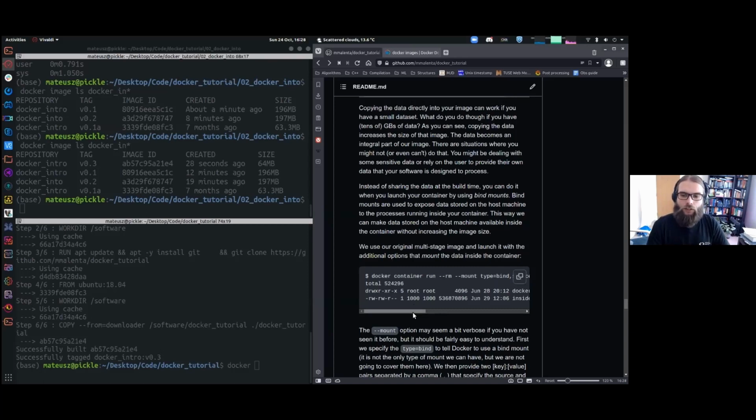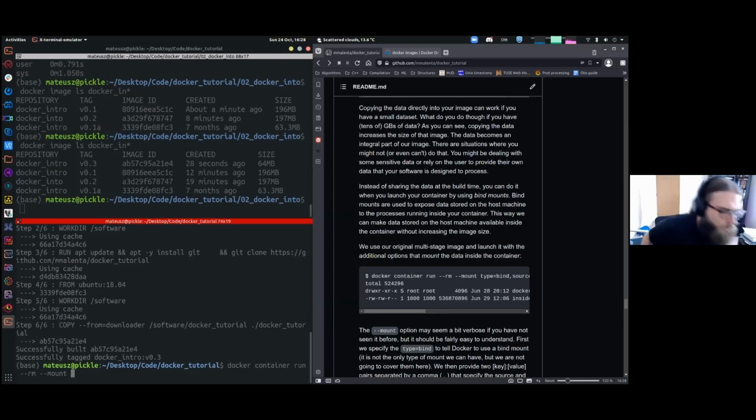So what I can do in this case is docker container run. We haven't used that command for a while. --rm, I use --rm so I don't have to do docker container rm. It cleans up automatically. Then --mount, and in this case I use a very verbose syntax, and there is a shorter version. This is fairly new, 2017, quite verbose, but much more descriptive and less error prone.